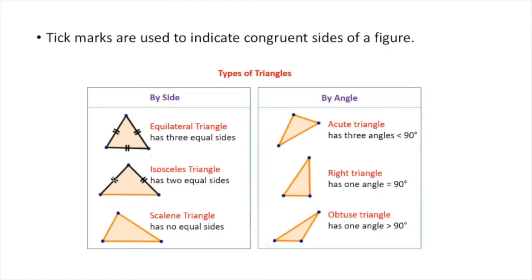You've got an equilateral triangle. Notice all 3 sides are the same. These little tick marks on here let you know if they have the same number of tick marks on them, they have the same length, okay? So all 3 of these are the same. Isosceles, these 2 sides are the same. And the scalene, they have none of these in common. Acute, if we're talking about angles, all of these are smaller than 90 degrees. Here we have a right triangle on here. Here's a right angle there. And obtuse, this is your obtuse angle. It's greater than 90 degrees.